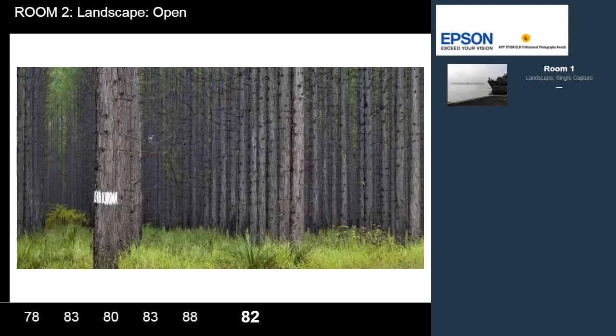What's interesting is it is pin sharp throughout, which also just adds to it because the trees are with all their branches off. But yet we're given the depth of field by shadowing, where the trees in the foreground are lighter, but they do go off to darker. So despite it being sharp overall, we've got this beautiful sense of depth. But the nailing points in it is the white line, which you see, but then up on that little branch, that little birdie, and then over on another branch, there's another little birdie looking back at him. And just those little extras within this print just give it that extra kaboom. And I think it's absolutely stunning and deserving of a silver with distinction.